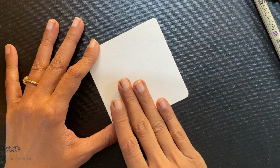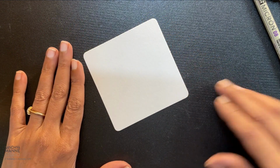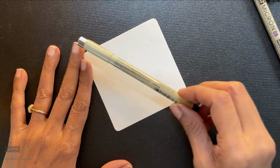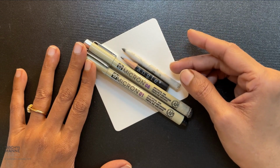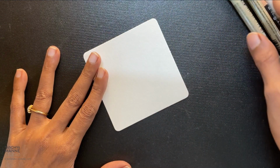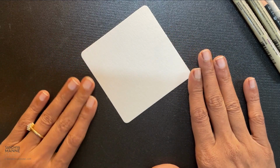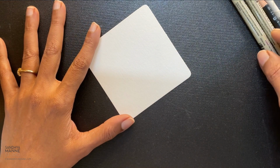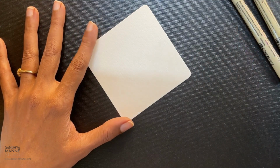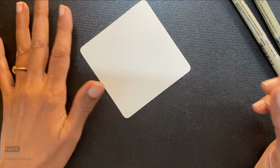Okay, so here we are with our book flight series project. This is my white square tile, my 01 black micron, 08 black micron, pencil and stub. So these are the supplies that we'll require for today's session. And this project has the focus tangle, seven keys. So seven keys is a fun tangle. So we're not going to have any border.